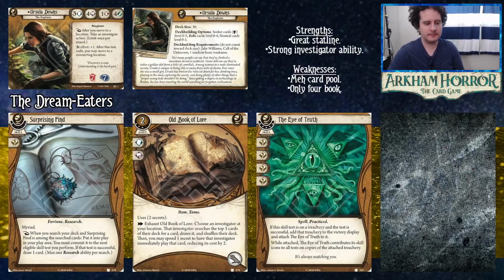We got Old Book of Lore level 2. This one's real solid for Ursula because it turns out relics cost money. The difference between this one and the other one is that it costs 2 instead of 3, and it uses 2 secrets. When we exhaust the Old Book of Lore, you choose an Investigator, search the top 3 for a card, and draw it and shuffle their deck. Then you may spend 1 secret to have that Investigator immediately play the card, reducing its cost by 2. So we can just use this as a much more efficient way to get our relics out of our deck and into play.